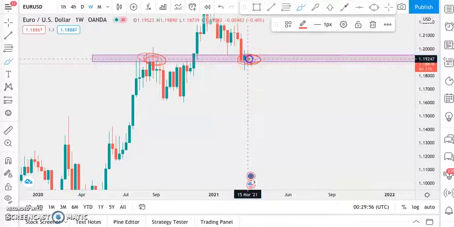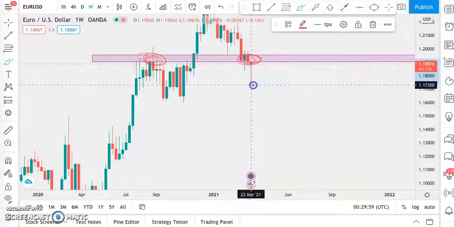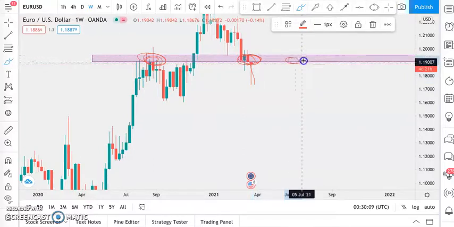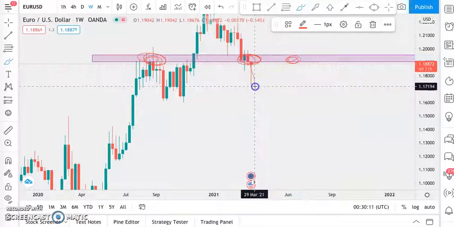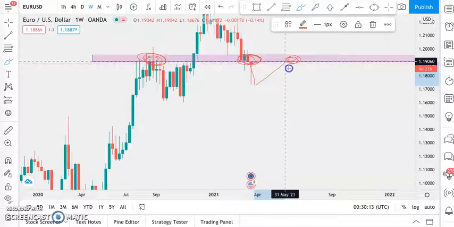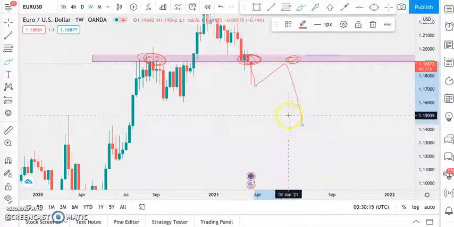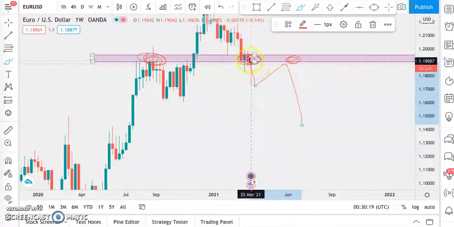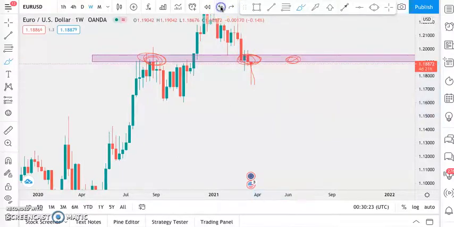So if we do get a strong close of this EURUSD at the close of this week, then this area should now act as a resistance, which price should now go and test before a continuation back to the downside. But in this case, like I said, we still do expect at some point in time that this area should act as a strong support.